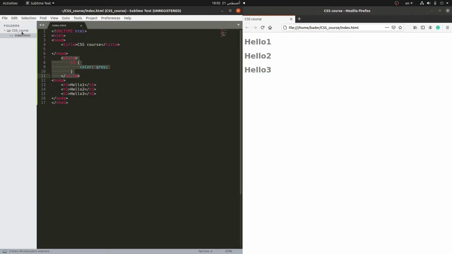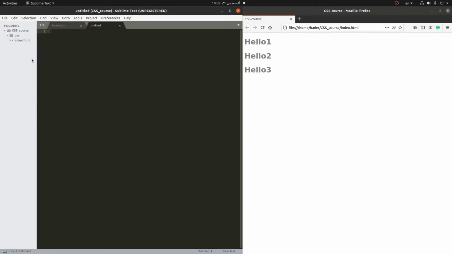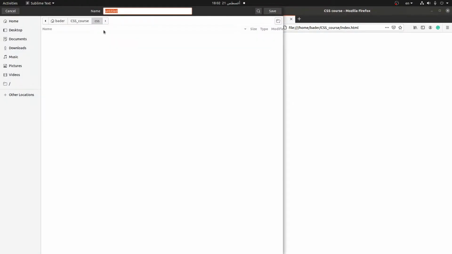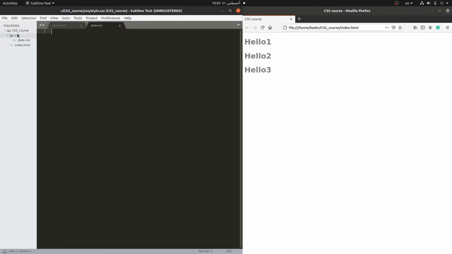We have a third approach, which is creating here a new folder. Let's call it CSS, so every styling sheet will be in that folder, so I will be organized. I know all the styles are in this folder. Let's call it style.css, and I can cut our styles from here and paste them here.